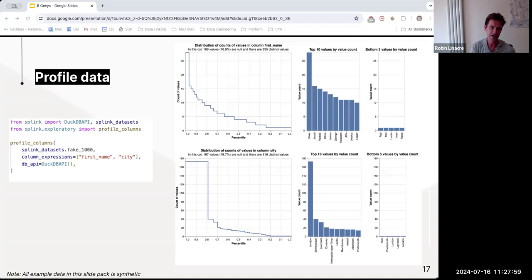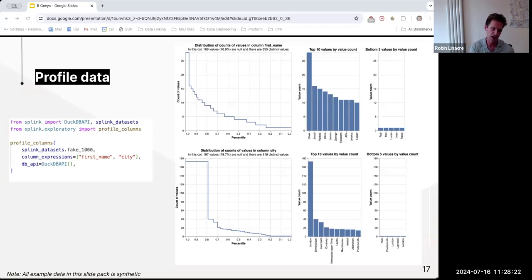But what we're really looking for here is skew. Skew here means if we have some first names which are very common and others which are very uncommon, we need to make sure that the model can take account of that, because if you take two random people from the population and they both have the name John, that's not a huge coincidence. But if they both have a really unusual name, it becomes much more of a coincidence.